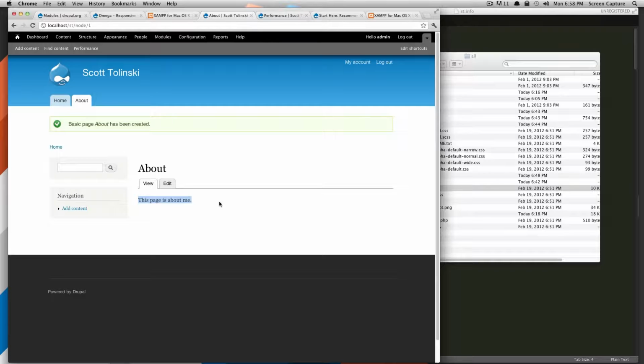In more advanced tutorials, we'll go over template files and PHP files where you can change these things and change the way to display, and if you wanted to put the title inside of the node or something, or do some more advanced features. But for the most part, we're going to be able to accomplish everything we need with Drupal's basic built-in functionality as is. So this is your first page in Drupal.